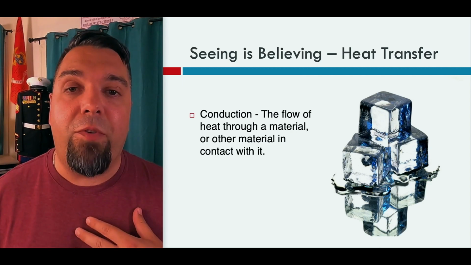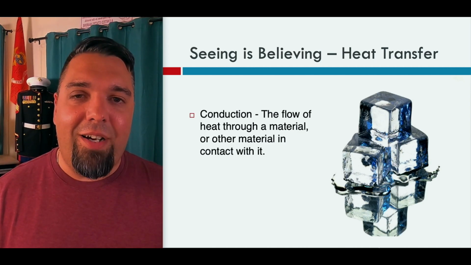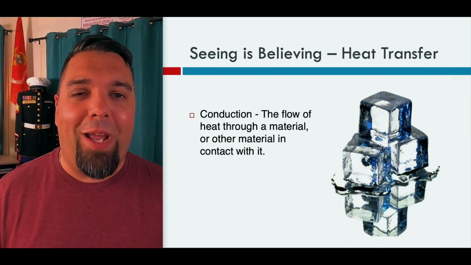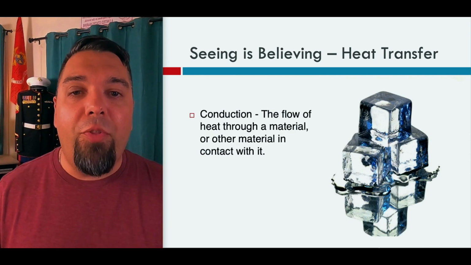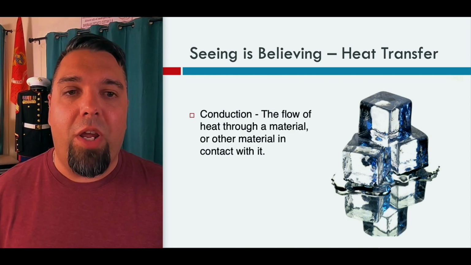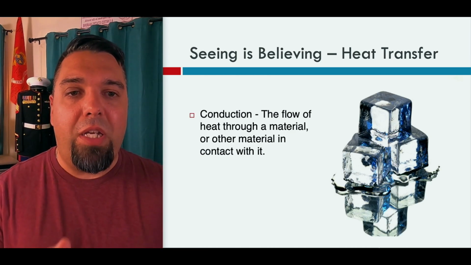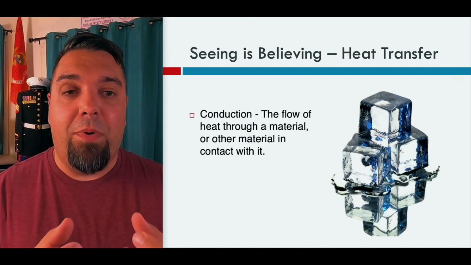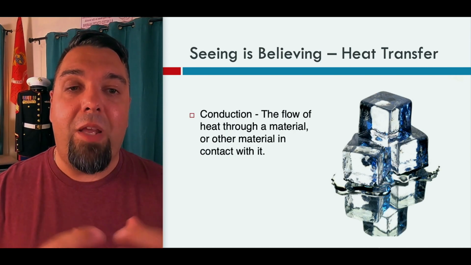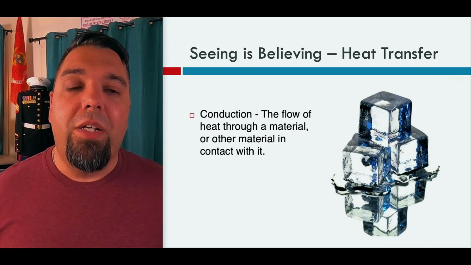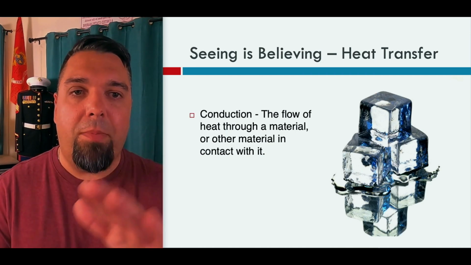And if you know me, if you know my training, I don't like to read slides, but when we're defining things like heat transfer, there's no real way around it. So I'm just gonna read this off. The flow of heat through a material or other material that it's in contact with, right? So you can see the ice is sitting on a table here and it's pulling heat, but actually I shouldn't say it's pulling heat. It would only be doing that if it was colder. The ice is absorbing heat from the table and it's starting to melt. And that is actually happening with heat transfer through conduction because they're in contact.